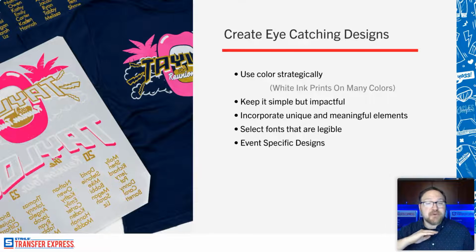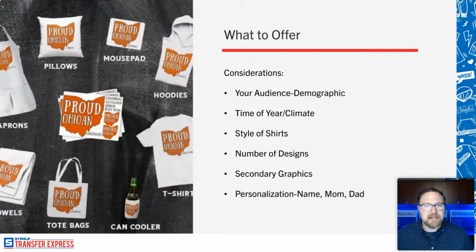That's probably going to be your number one bestseller. But say it's a local car show here in Cleveland, local Ohio, and you are a brand that also has a local city pride shirt, like the skyline or whatever it may be. Now you can be printing that, right? So you could be offering that as well as the event shirt, right? Super, super important things to keep in mind here.